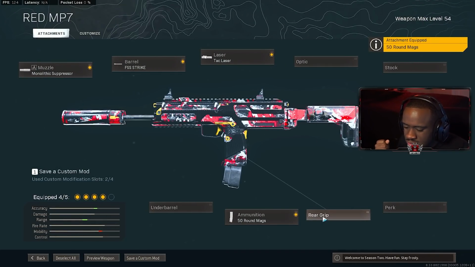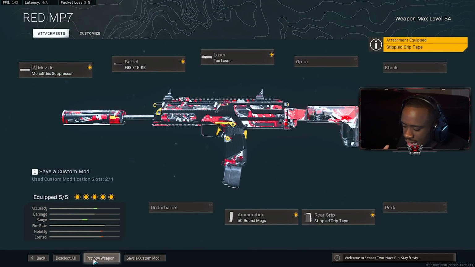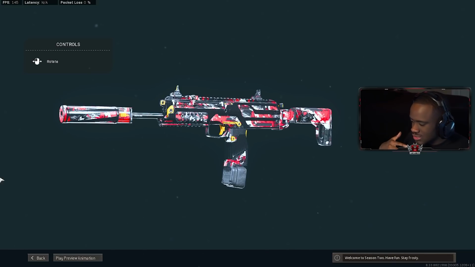Next thing you guys need is a rear grip, okay? For your rear grip, go ahead and rock the Step-Up Grip Tail. You're going to get that nice aim-down-sight speed, and along with that, you're getting extra sprint-to-fire speed. And guys, this is pretty much the best MP7 class setup for Warzone.